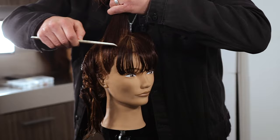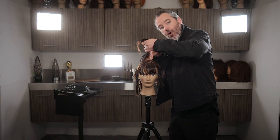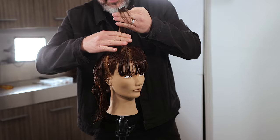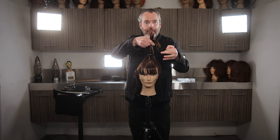Now what we want to do is I'm going to take this hair and comb all of this up from that section, all the way up until I'm right over the top of this part right there. Take a little rubber band here, okay? Take that, just like that. And I will come in and make sure that we are... Now I can look at basically those two sections just like that.